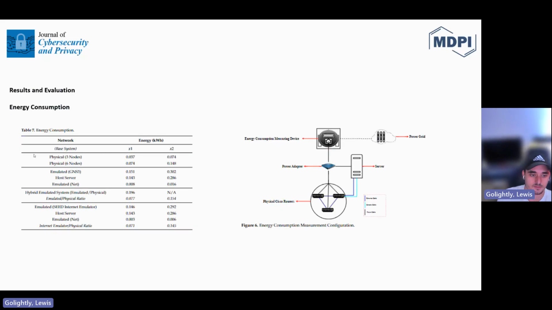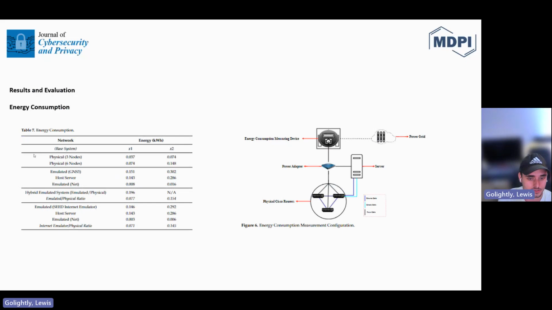When doing the test for the energy consumption, we can first see in figure 6, the topology to the right, where we can see the national power grid, and the energy consumption measuring device, when plugged into the wall, goes into a power adapter that has up to 12 outputs. This is how we fairly measure the outputs for the physical network, consisting of 6 nodes. We can see we've got the server on there as well, which hosts GNS3 and the SEED Internet Emulator platform. And we've got 3 distinct cables, an Ethernet cable, a power cable, and a console cable, so we can see how they fit into the network.